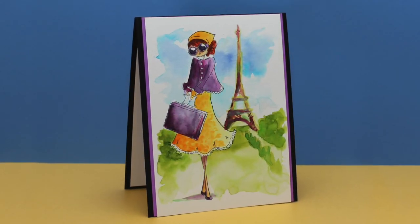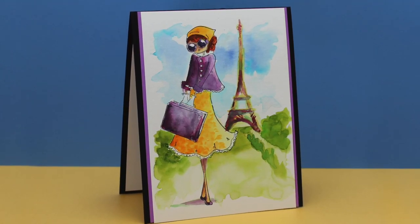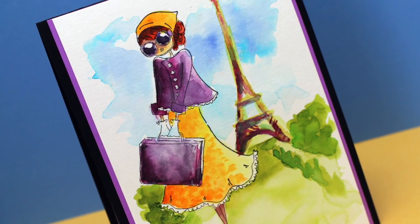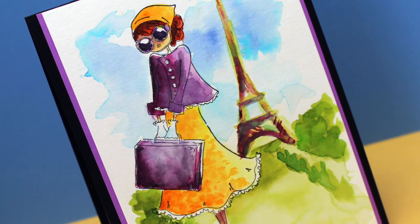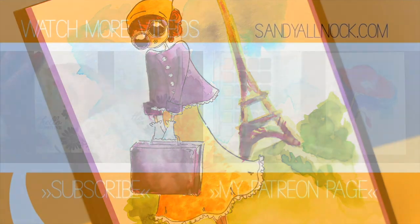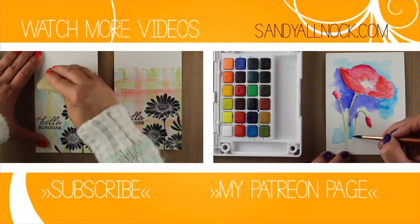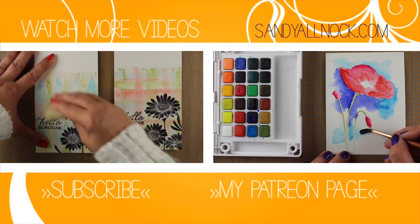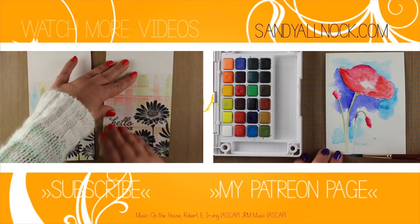To finish off my card, I just put it on some black cardstock with a purple layer, lined the inside, and left it nice and simple. I hope you've learned something from this today, even if it's what not to do — I'm trying to share as I learn and maybe it was of some assistance. Here are two more watercolor videos if you'd like to check out some more of my work. Ayez une très belle journée aujourd'hui — au revoir!